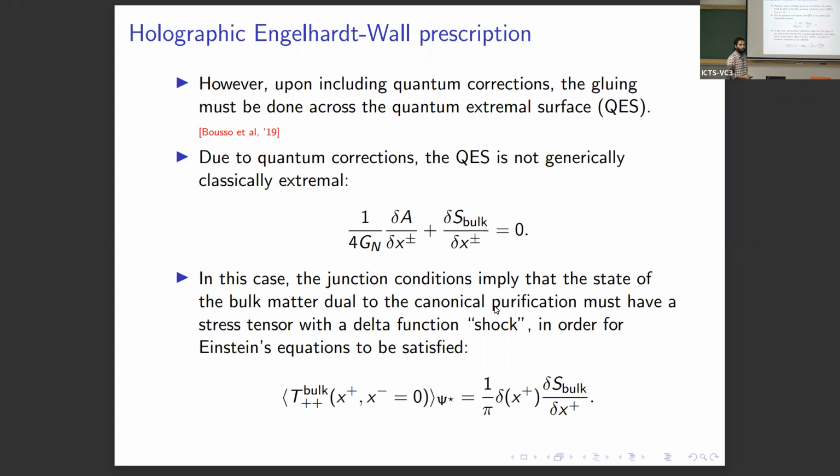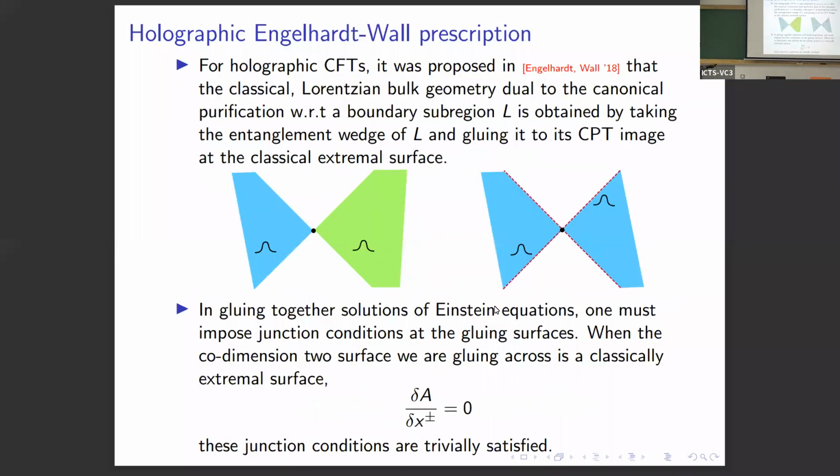This issue of the canonical purification relying on some choice of CPT operator and so on, you're saying that. Yeah, all that it really relies on is how CPT acts very, very close to the quantum extremal surface. Maybe a rephrasing, correct me if I'm wrong. If you use this stress tensor and you try to solve for the bulk equations of motion, the original metric that you had without this source and the new one are not related by diffeomorphism. This is a nonlinear thing. Right, exactly.